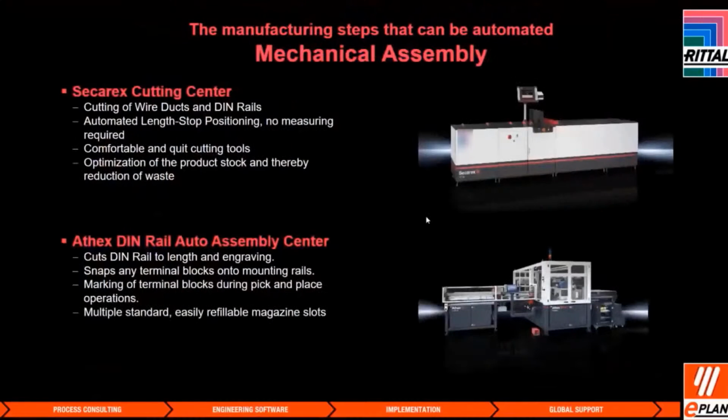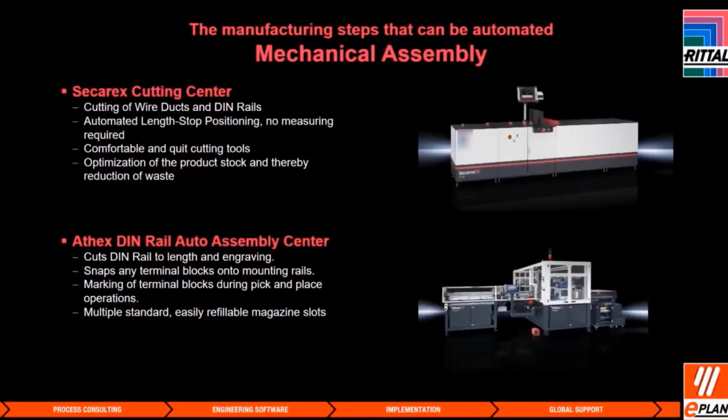Moving on, once we have the data out of ePlan for all of the cuts and especially the capped and drilled holes in the mounting panel, we then also already have the information required for the DIN rail and wire track, which tends to be responsible for a large proportion of the holes made in a mounting panel. And so the Securex machine is really a great piece that's complementary to that whole process.